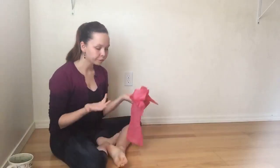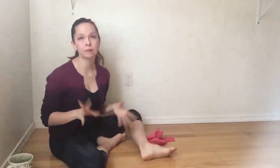Okay, so those are the only exercises that I was going to do today because, like I said, I'm working back towards it slowly, and I also wanted to keep it something that you can do without a Theraband. There are lots more exercises that you can do with the Theraband, and I would love to do more videos with those, but we're going to stick with just those today, so we're going to go ahead and do the left side.